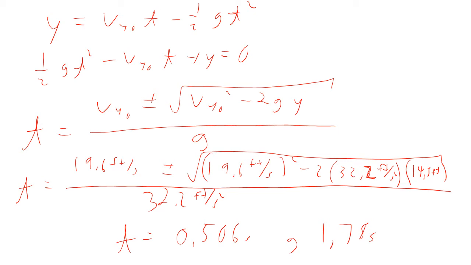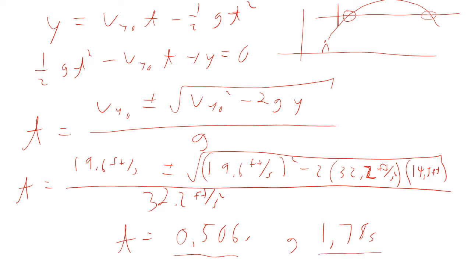1.78 seconds. All right, so before, when we did a problem, we had a positive and a negative number. We needed to throw away the negative number. Now we have two positive numbers. So what's going on? Well, imagine what's going on here. You're throwing the ball upwards and it comes down. So we're looking for when it is at that height. Well, it's at that height twice, once on the way up, once on the way down. So obviously the first number is the way up. The second number is after it's reached its peak and it's on the way down. So that is the one that we want. So 1.78 seconds. You have to be smart enough to figure out which of those two numbers it is.